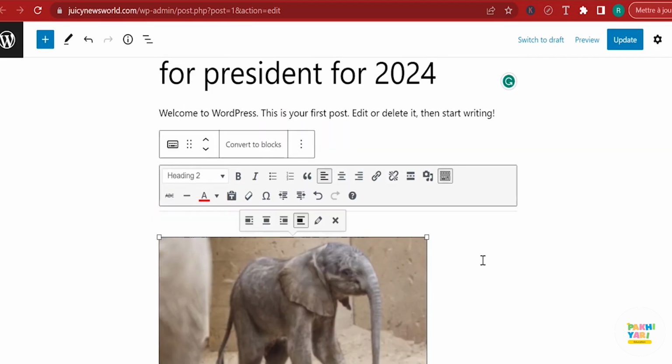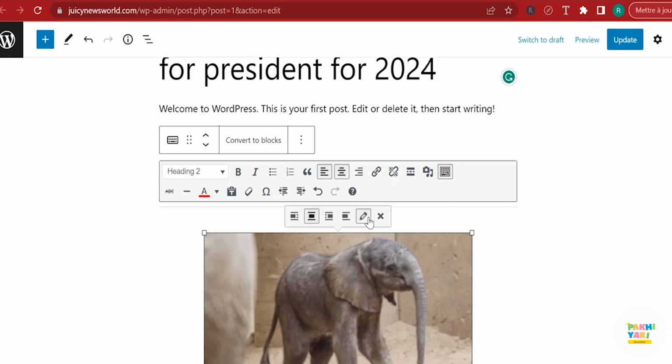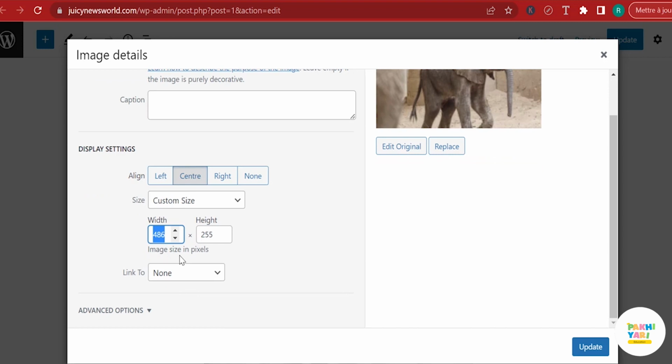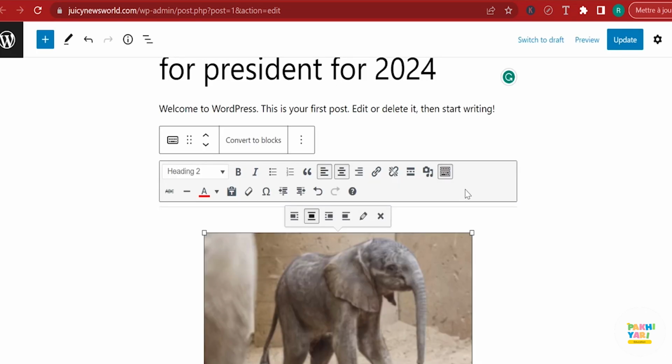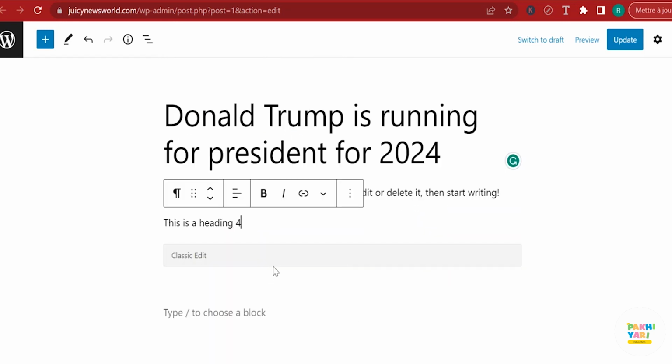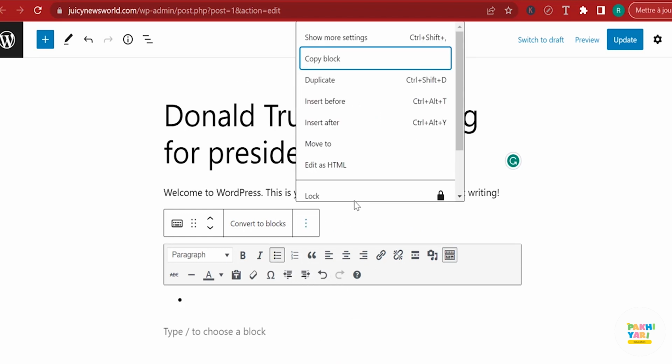Kind of similar to Gutenberg. And yeah, and you can actually center your image. And you can even click edit here so that you can go to the alt text and edit it. You can change the size of this image. You can modify the size. Let's say I want to give it 500 over here. And automatically when you modify the width, the height gets modified according to the proportion, right? To the dimension proportion. Now over here, I think we're done with this editor. So I'm just going to go ahead and click. And I'm going to remove classic editor. Let me go ahead to this one as well and remove it since I've added 2.